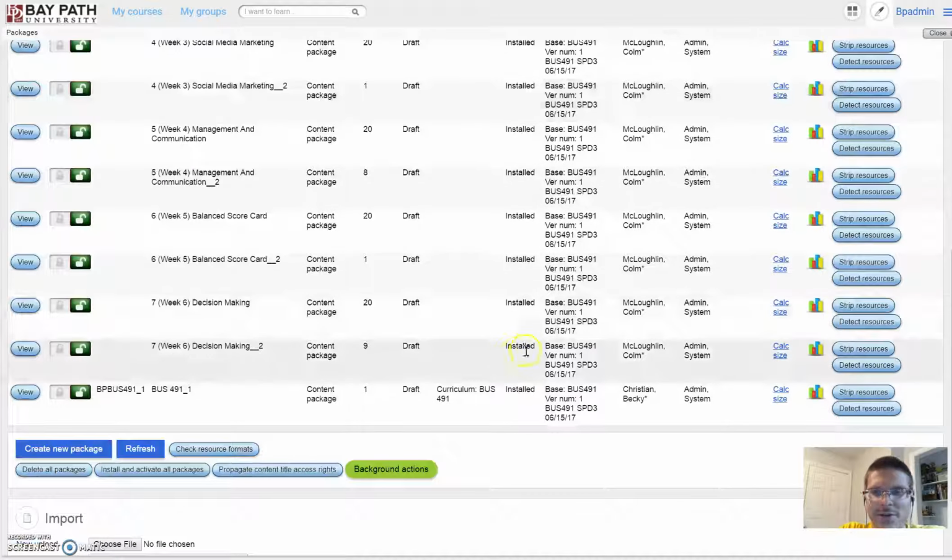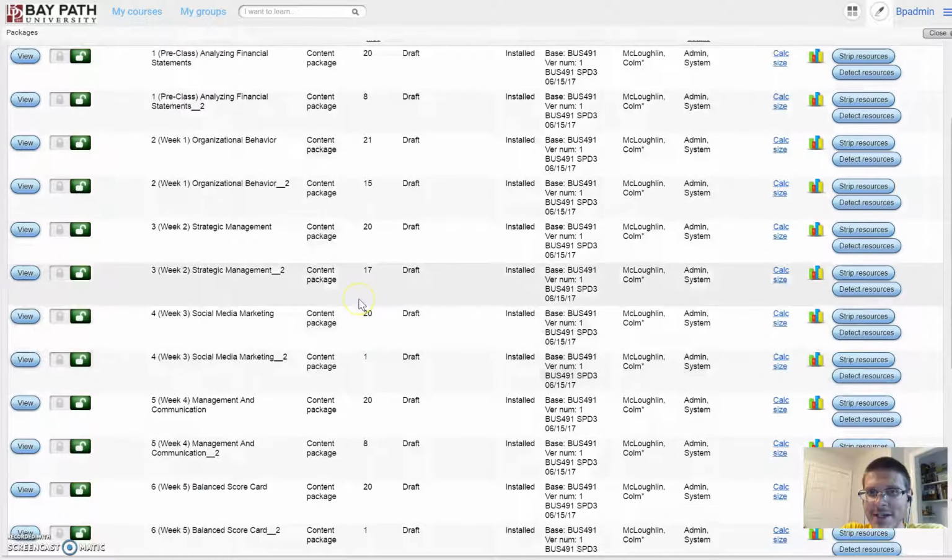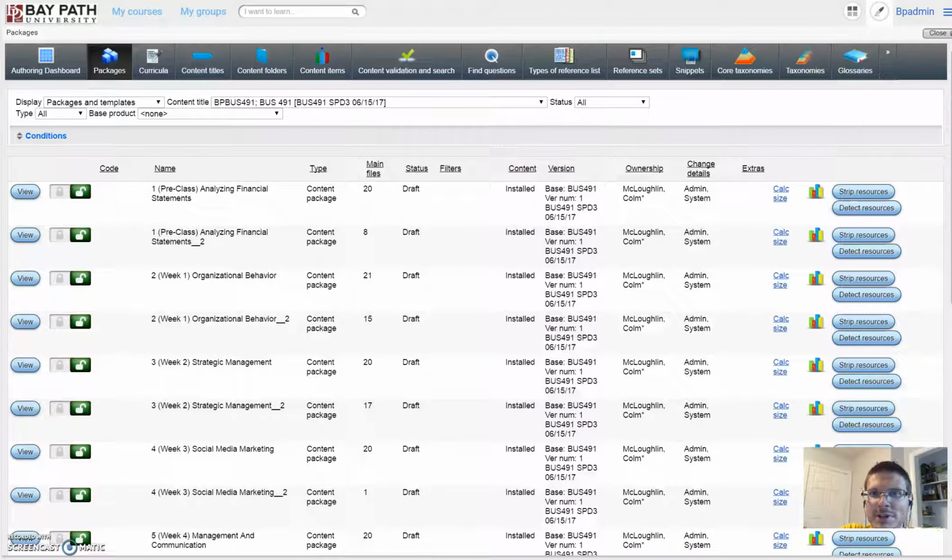Hooray! So this is pretty much all we need to do on the Realize It side of things. So our next step would be to go into Canvas, find the course it's going to run, and then make the linkage in there so Canvas can talk to Realize It and Realize It can talk to Canvas, and the assignments from the Realize It side can get pulled into Canvas. Because right now they are here and they're installed and they're active and they're ready to go, but they're not in the right place, and students can't get to this. So we need to link them into Canvas, because that's where they are. So maybe I'll do that in another video.